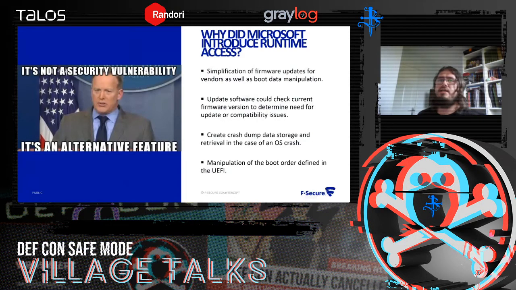One of the interesting things is that in development of Windows, they use UEFI variables and memory space for crash dump data. So if you ever run Windows Developer editions and you have a crash, you'll find that it will output crash data to the UEFI memory space because it's non-volatile by nature. They know that it will be stored and it will be safe, so they output it there. Yeah, so it allows for just much easier maintenance and upgrading and patching of the firmware level of a machine.